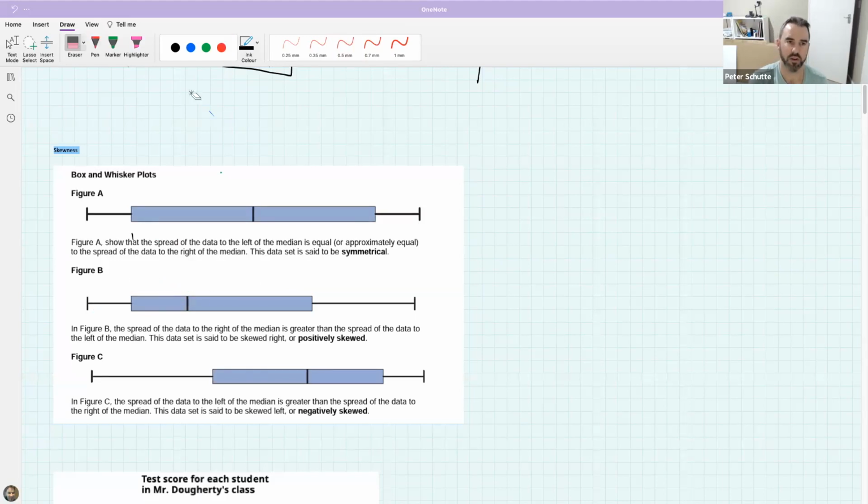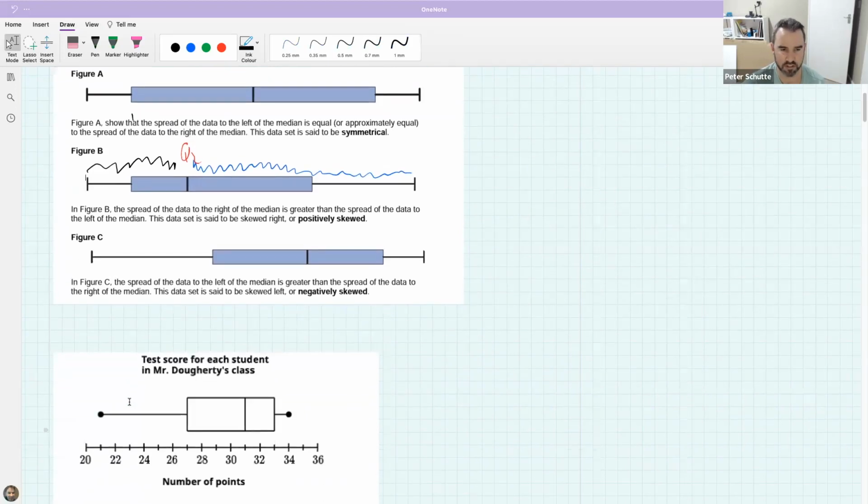And then the last question, how much of the data is sitting in this space? How much of the data is sitting in that space? Indeed, that is 50%. And that's the whole point of the median, right? It's halfway through the data, the top 50%. And then here is the bottom 50%. Okay, cool. Awesome.